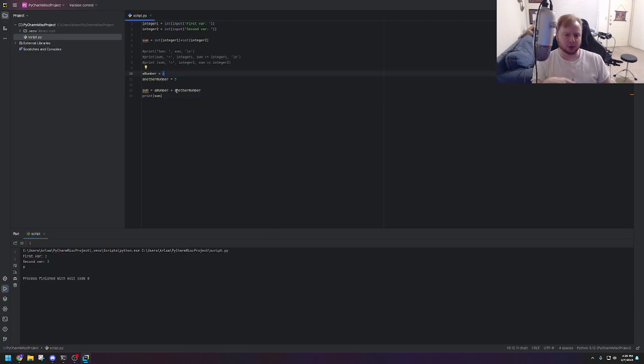Now, I have typed in a number is 4 and another number is 5. I said add those two together and store that value in sum, which is a variable. Now, I have not told Python that this variable is an integer or a float or a string or anything else. So if I just declare a variable like this, I just make a new variable name and I assign it to some value, Python has to guess what data type it is. And in this case, it got it right. So I'm going to try something else. I'm going to comment out this stuff up here.